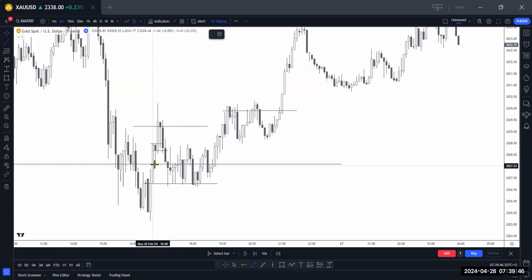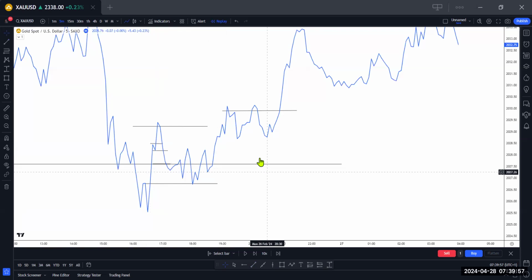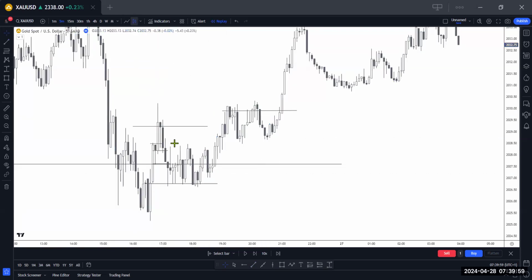You can use the wick, the wick is always very good. The wick is better. Use the wick for MSU. Right? So price took the high, but a line chart can easily show you if there's an MSU. Line chart will easily show you. Okay. So price took the high and then takes the low on M5. So what do you want to do in this instance? When price retraces back, you want to buy.